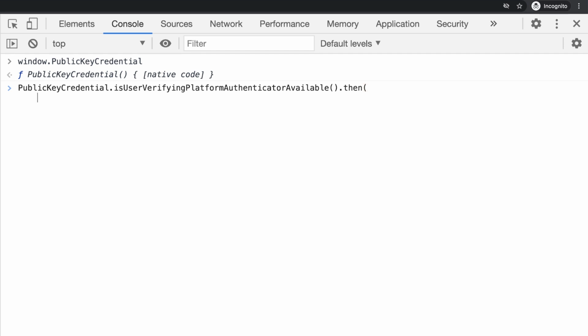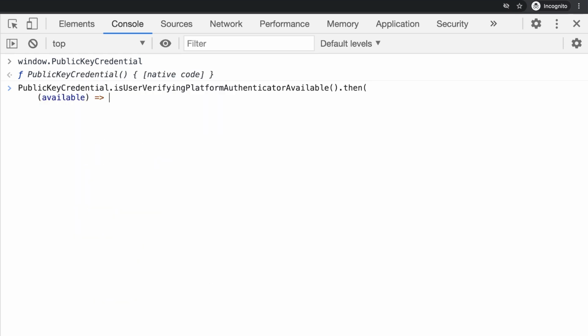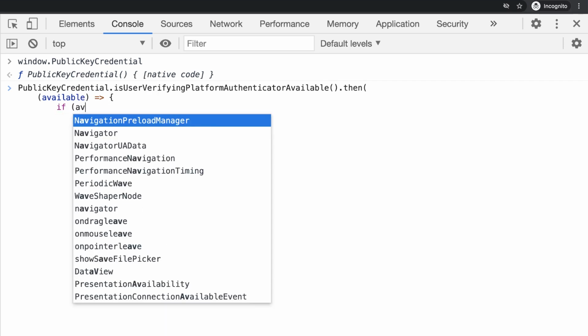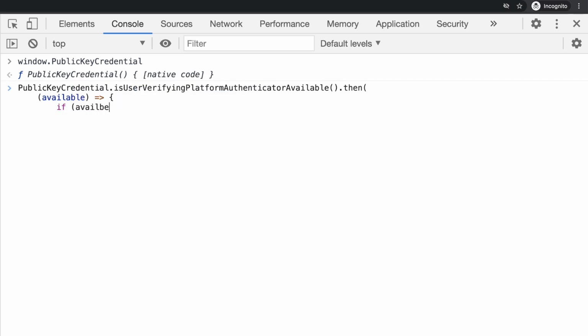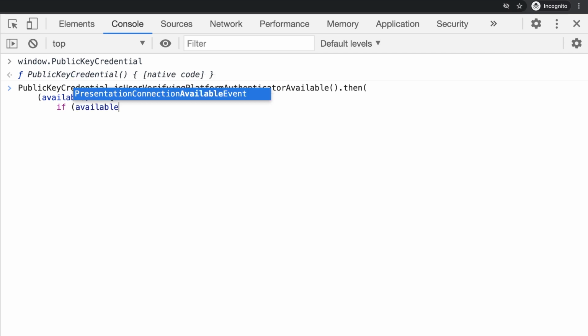And so we can say if this is available, then what we're going to do is test whether or not the Boolean is true or false. So we can go ahead and log that this is supported, platform authenticator available.